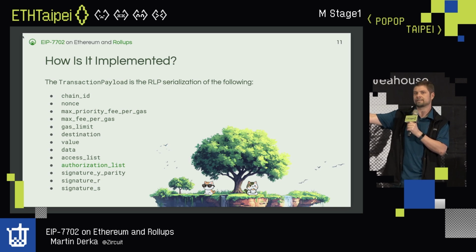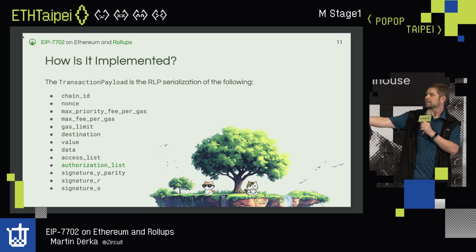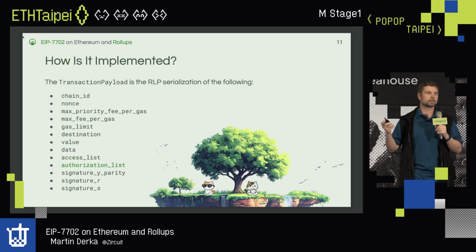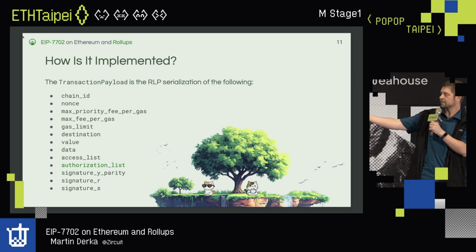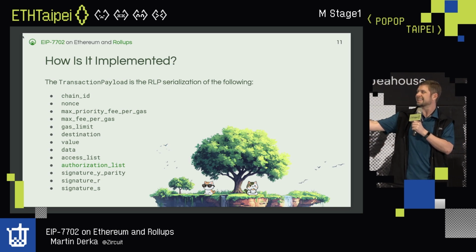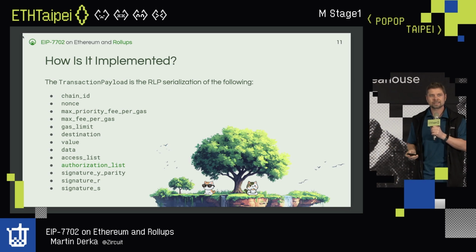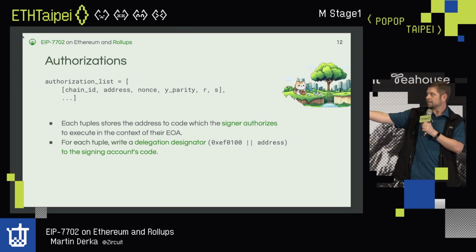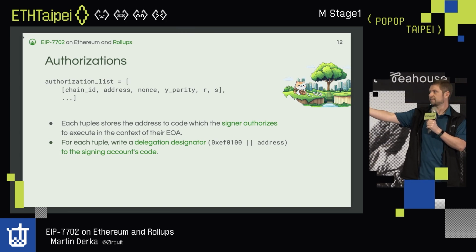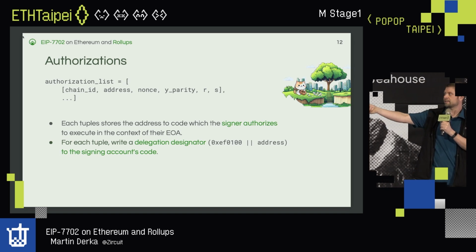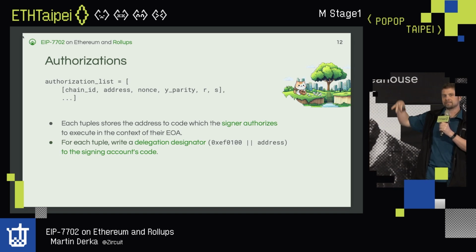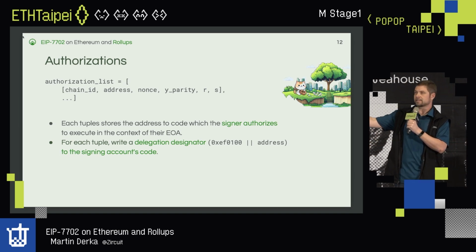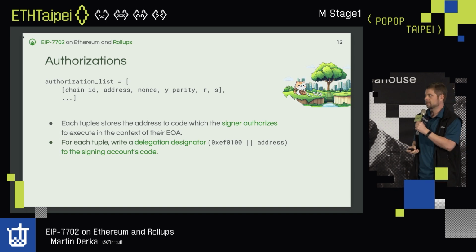But really, all this black stuff is actually what was originally present in your very regular, normal transaction. All of this is present in all the transactions that we have on Ethereum, except this one part, and that's the authorization list. And this is the one thing where we invoke those set codes. So authorizations come in this particular format. It's a serialized list of lists. And in every single authorization, we have a chain ID and an address that a given externally owned account agrees with becoming, and the nonce. And then we have a signature of that account agreeing with this authorization.